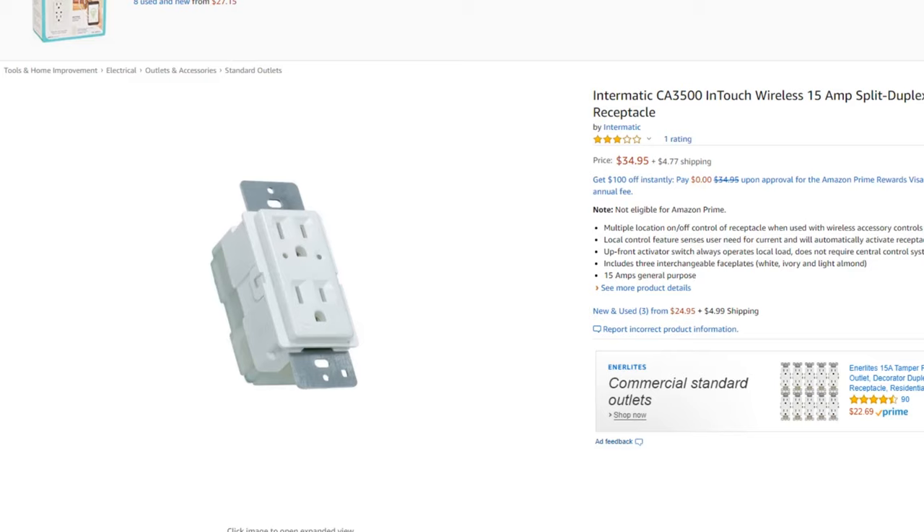Recently, my last video was putting in a new Z-Wave light switch, and having to kill the power to do everything right, I flipped a few breakers in the house to find the right one. That also turned off some of these receptacle outlets, and when the power came back on, I noticed that three of the five I have in the house were blinking red and would not connect to HomeSeer.